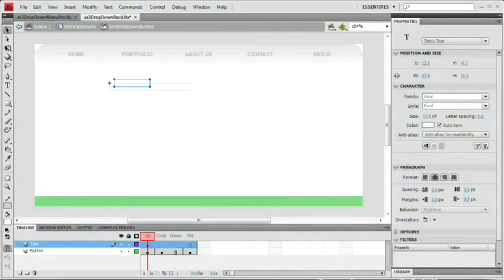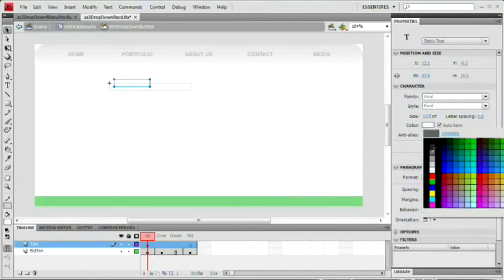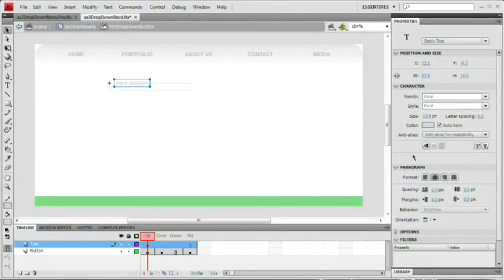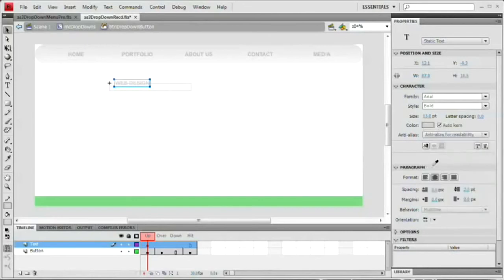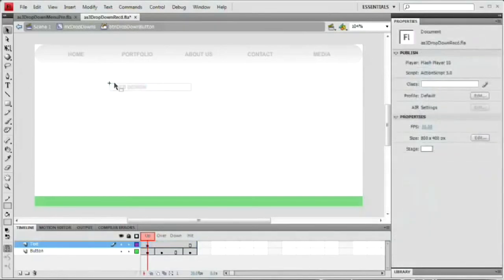So over here in the properties panel, let me move the color panel out of the way. Over here in the text properties panel, select color, and we're going to choose a nice dark gray, maybe CC, CC, CC, which is that same exact gray as our stroke there. So that works very nicely. I want the size of this to be 12 points, however, nothing bigger than that. And this is going to be aligned to the left. So here under Format, align to the left, and leave it a little off of the left-hand side of our button. So there we go.